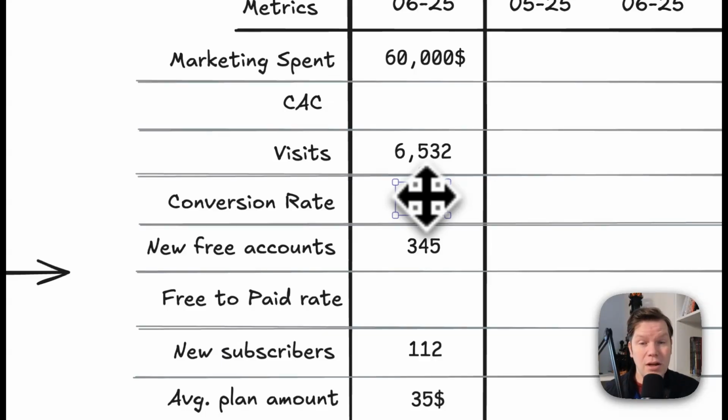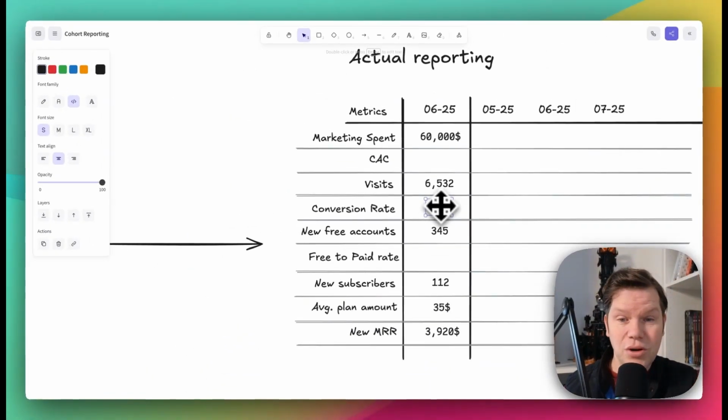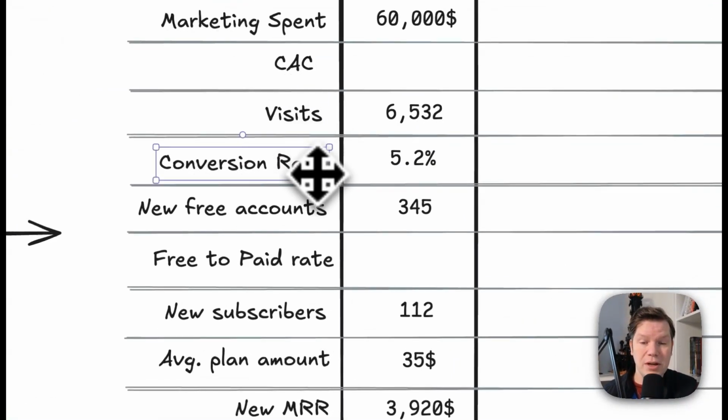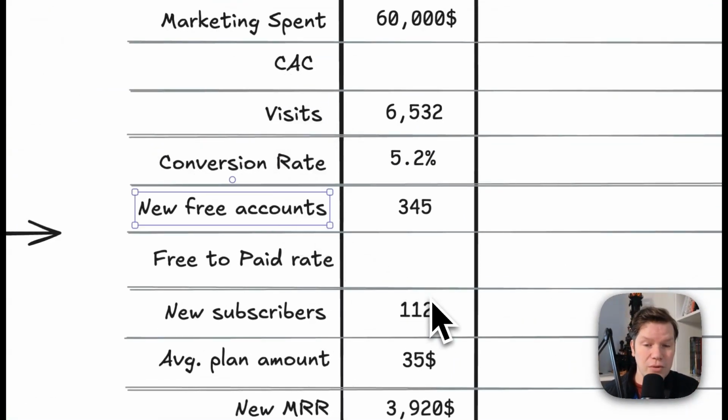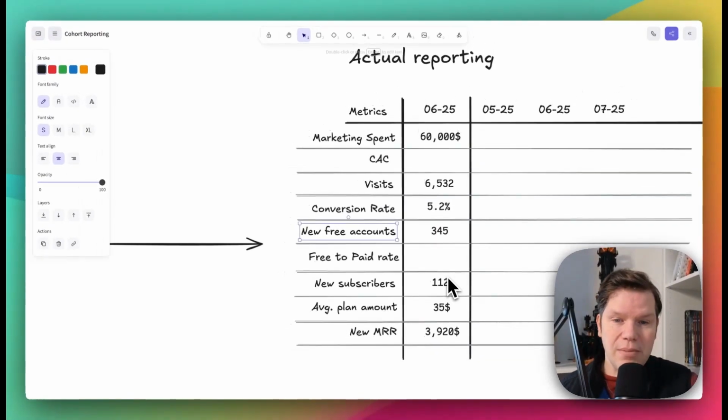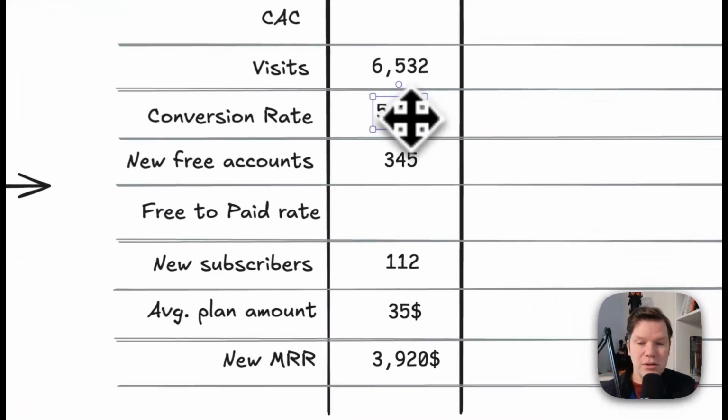Why is it fine? Because if you remember the customer journey, the time is insignificant between someone coming on the website and then getting a new free account. Therefore, this is usually happening within 1 month. I mean, there might be edge cases where it doesn't really fit into this kind of bucket, but I would say it usually doesn't cause any kind of problem, so therefore you can keep it in.